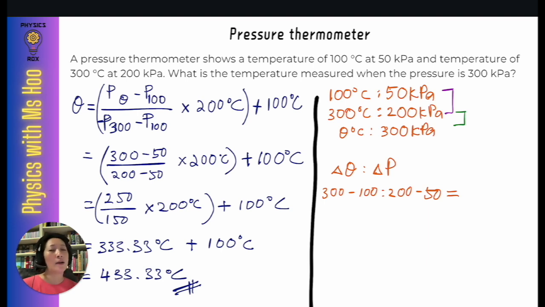So because we don't know whether theta is more than or less than 300, let's look at the values that we do know. We know the pressure, 200 and 300. And as you can see, 300 is greater than 200. The third line is greater than the second line. So this tells us that theta would be greater than 300. So let's take the third line minus the second line to make it easier for our calculations.